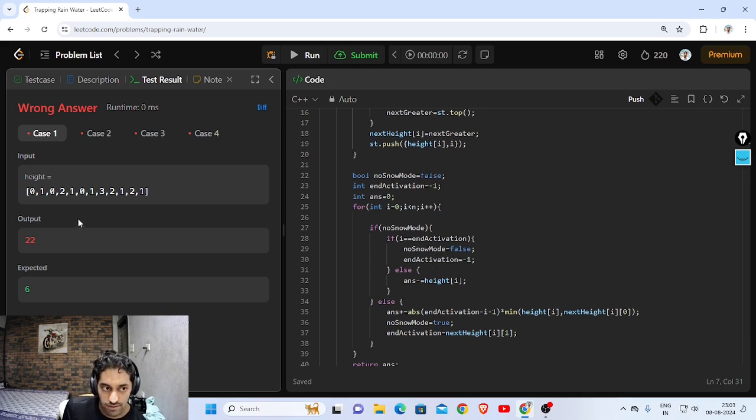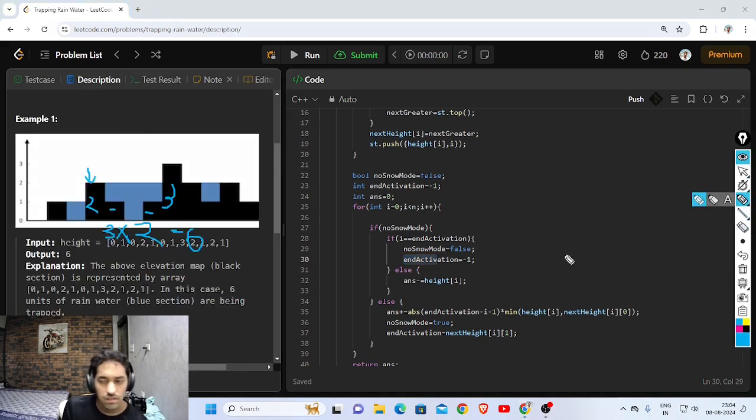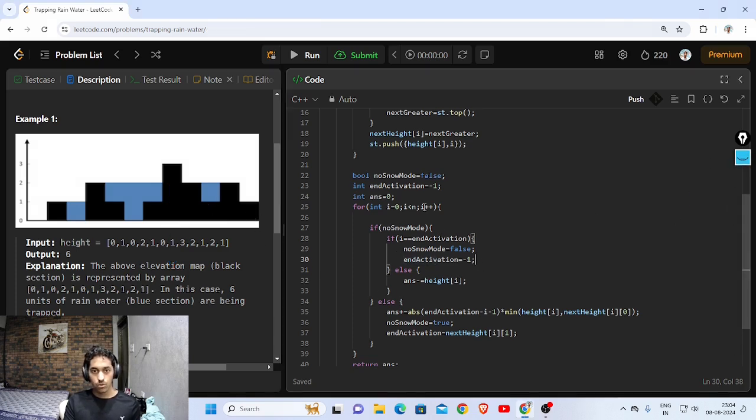So the problem is, how can I explain? At this point, I won't be going in any other direction, right? So suppose I'm here. Suppose I'm here. So I've reached the end activation, right? This will be the end activation for this building. So at this point, I should take the consideration for this one as well. For this block as well, I should activate it back for the next height, right? So that's why I should not go back and do I plus plus here, but instead I should remove I plus plus here and do it in certain places only.